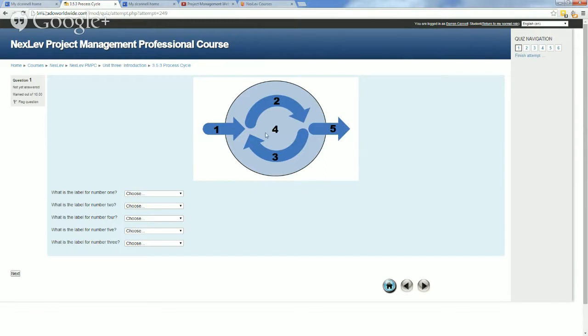So here you have to label this diagram, and this diagram you may have recognized from one of the pages we were on, and then you can choose all the different labels that should go on this. So I'm hoping that number 1 there would be initiating, and then number 2, let's say that's the planning stage, 3 is processing, level 4, and I'm just guessing on these because I don't want to take the time. So you do all of that, and then you go to the next question. The next question comes up.